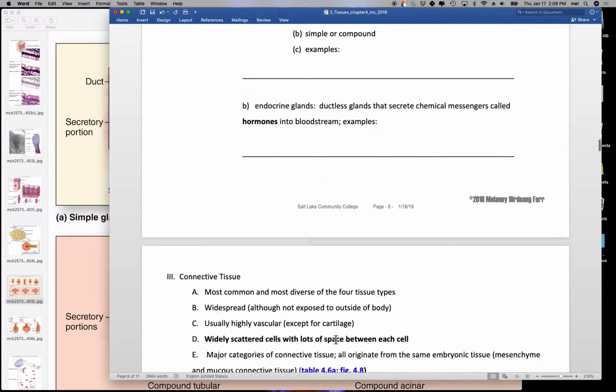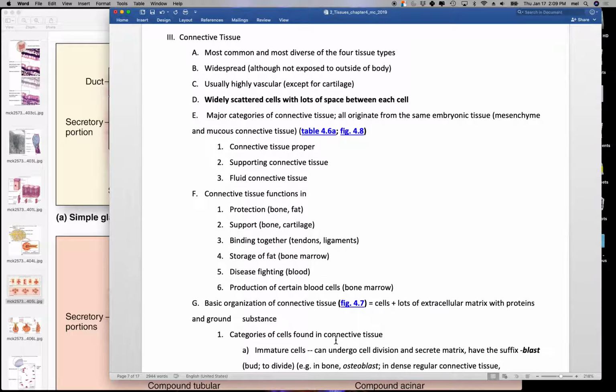Good? Okay, so now let's talk about connective tissues. You ready? Okay, connective tissues, and I'll just go ahead and redraw this for you guys. Connective tissues, for me and for many students, are the most difficult of the four categories. And I think it's for a couple of reasons. First off, they're really, really variable, both in structure and in function. So that makes them a little harder, because there's no really easily recognizable pattern like there was with epithelial tissues. Really variable in structure and function, and nobody decided on a naming convention. So what they're called is whatever somebody decided that they were called, right? So there's no particular naming convention.